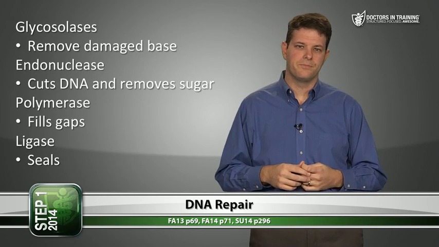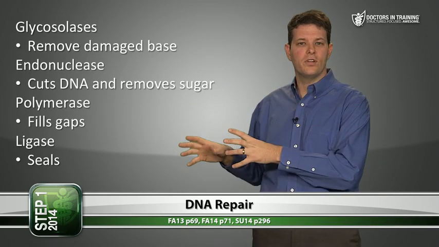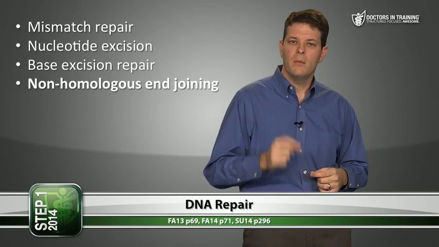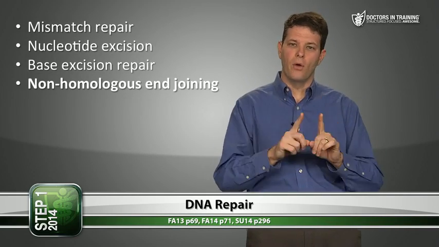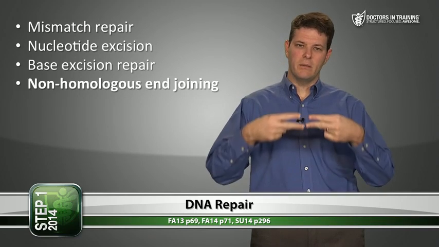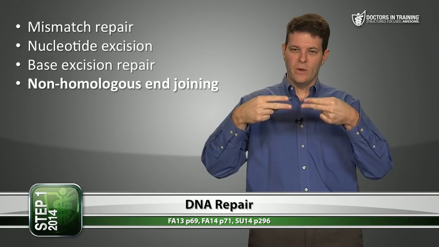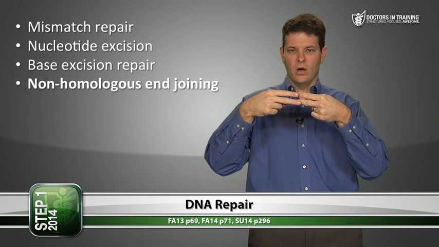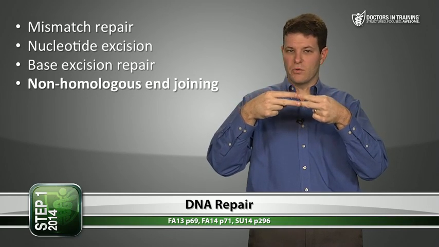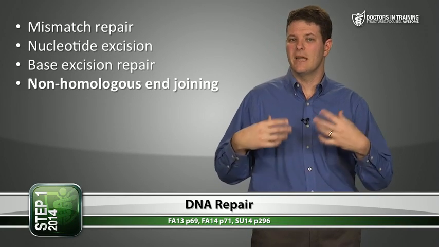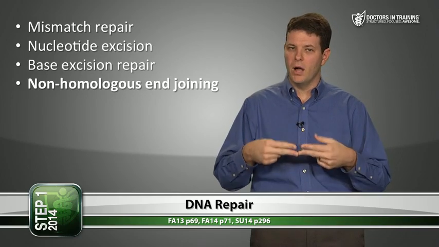So four steps. Now, all three of those we've just talked about are repairing a single strand of DNA. But the fourth one, non-homologous end joining, is repairing both strands. So this is where there's a clean break in both strands of DNA, and you're simply gluing them back together. So you have two ends of DNA that kind of overhang on both of those ends, and you bring them together and repair them. But you don't have a homologous strand that acts as a template to follow. So this is non-homologous end joining.